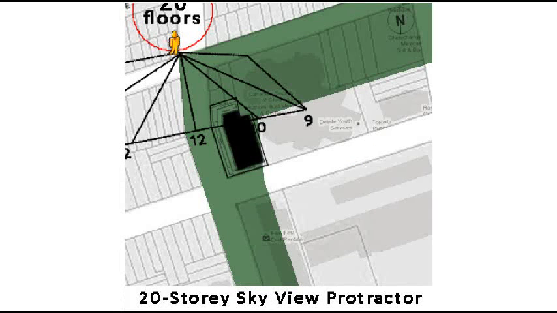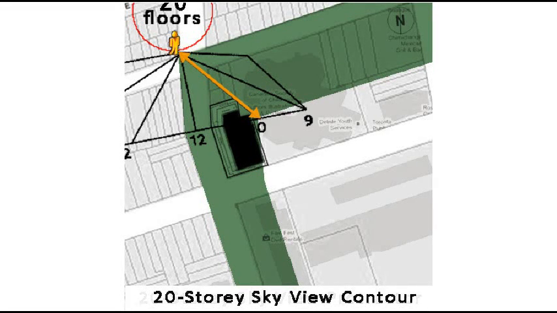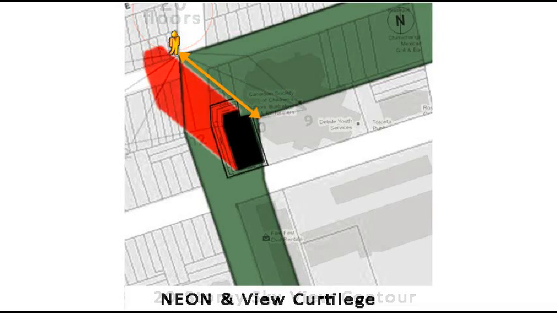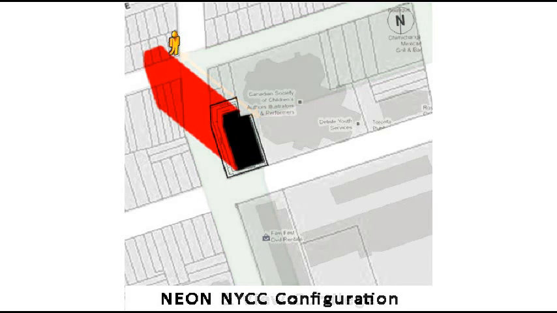All of this can be built into a protractor that can be slid over the drawing and enable us to establish these contours. And here we see that template in place and the 10 o'clock position. Therefore, when we introduce a tower, we can likewise move this protractor over and establish where the shadow footprint will be. What we notice here is that the shadow of the neon extends beyond the edge of the residential neighborhood.